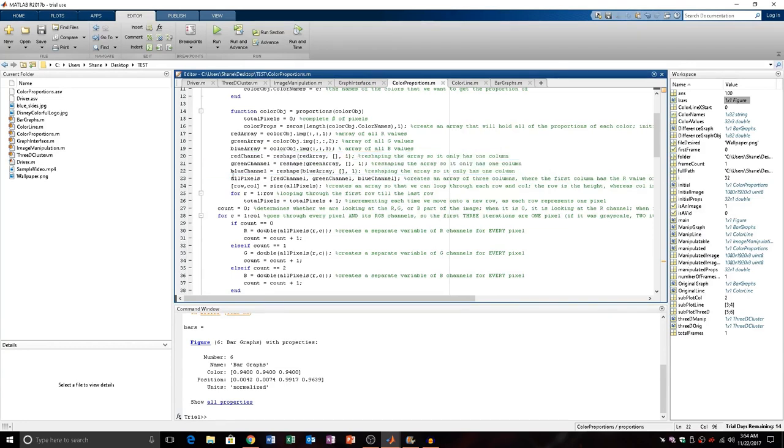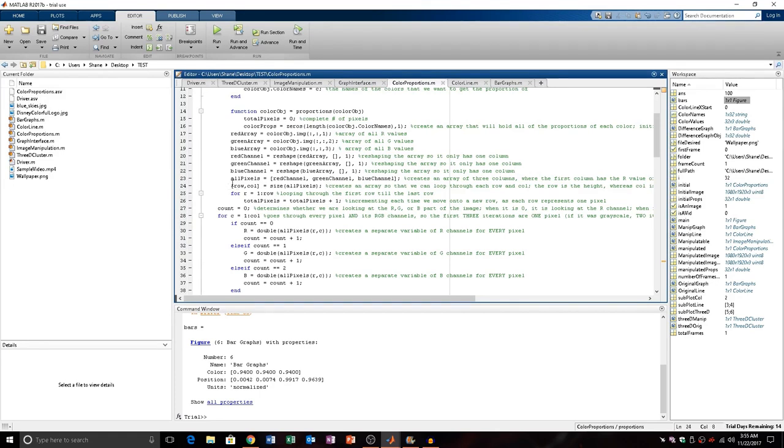And then what I do is for all pixels, I put them directly next to each other. So there's 3 columns now. The first column is the red channel, the second column is the green channel, and the third column is the blue channel. And the first row is the first pixel, the second row is the second pixel, and the third, and so on and so forth. And that's how it works.